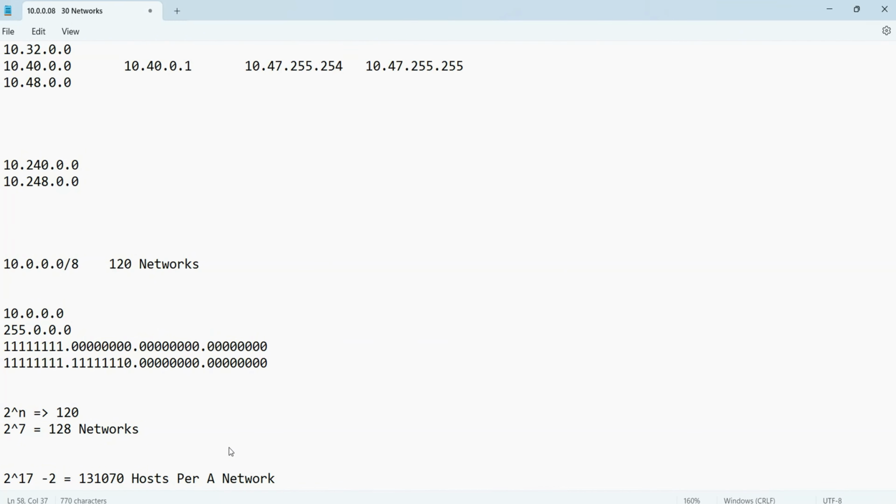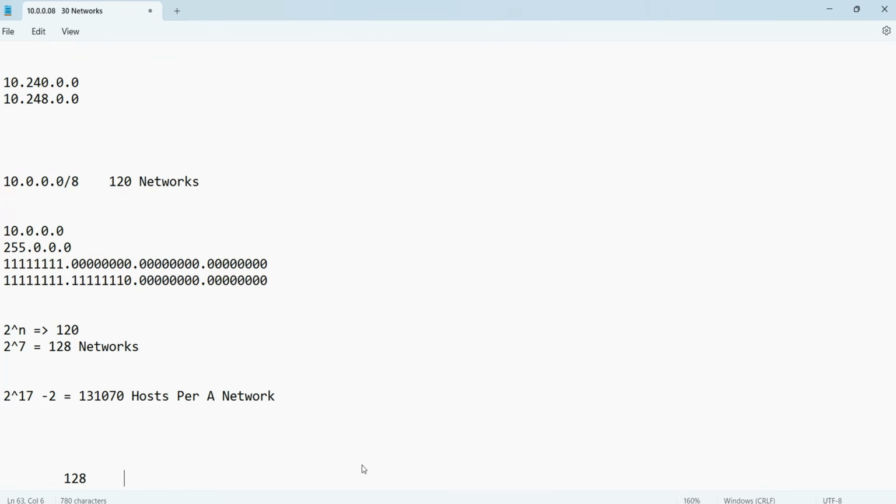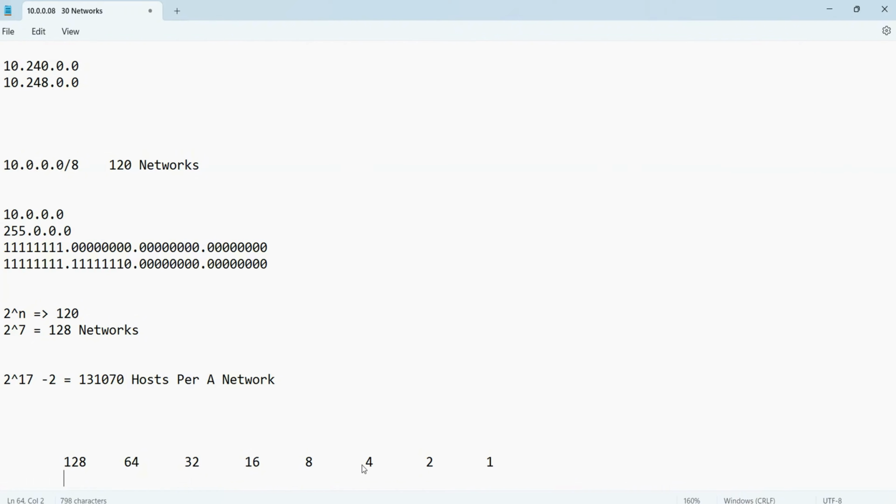Now, why would I need a lot of hosts like this? I mean, as I said, the class A is most likely done for data centers, service providers. That's what I have over here. So that's how many hosts I have per network. What is the value of the bits? Well, let me put my binaries again. 128, 64, 32, 16, 8, 4, 2, 1. All right. How many bits? 7? 1, 2, 3, 4, 5, 6, 7, 8. So the value of the last bit that I borrowed is a 2.